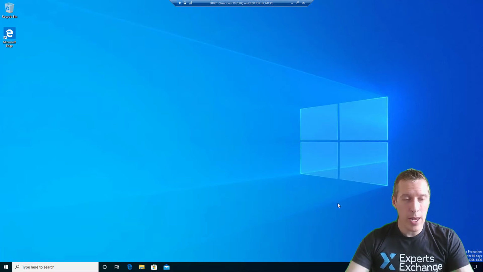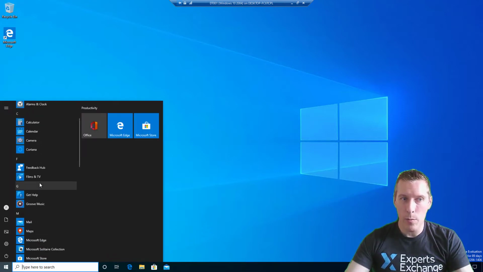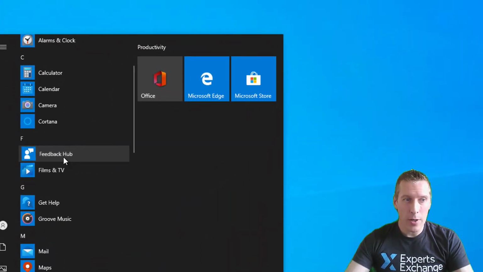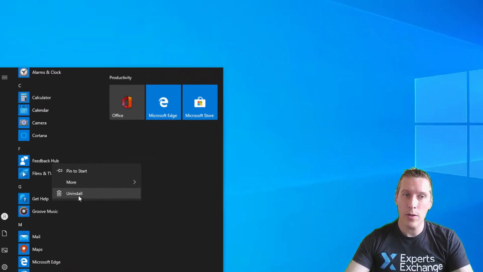Anyway, so you've got a Windows 10 machine here. Now the idea is there's two ways you can remove the apps. You can remove the apps for the current user who's logged in, and you can also remove the apps from the machine itself so that any other users who might log on and use this machine don't get these apps at all. Now there's several ways you can remove them. You can click on the start menu, pick one of the modern apps and right click on it like I've done here. There is actually an uninstall function there for some of those apps, so they can be uninstalled directly from the start menu. If you want to go through one by one and do it like that, that's absolutely fine.